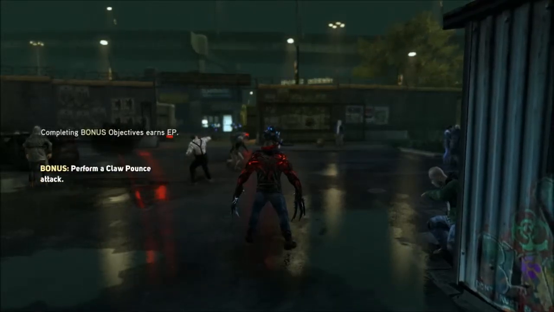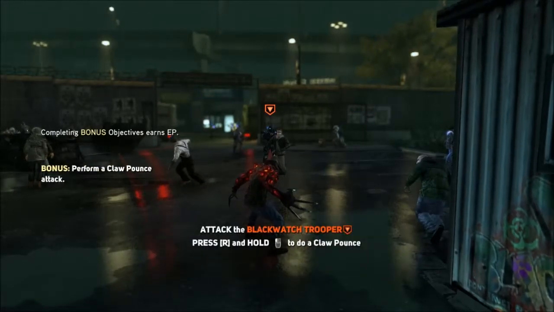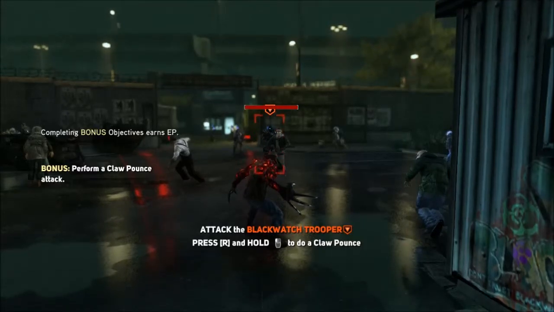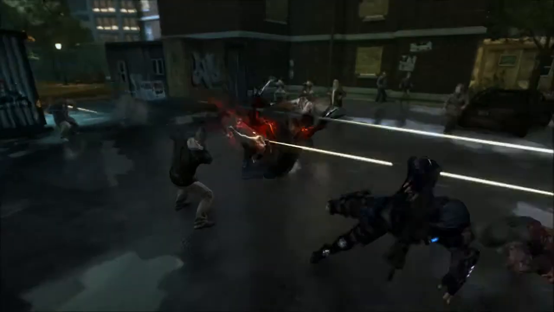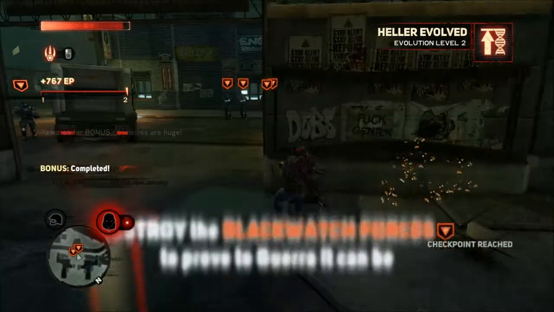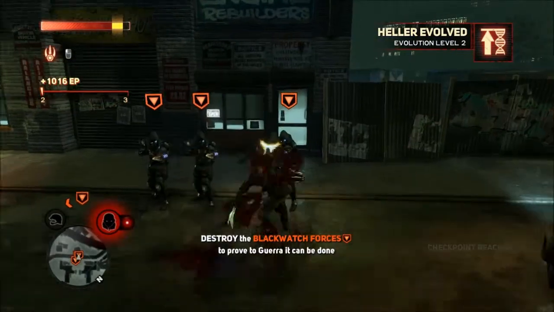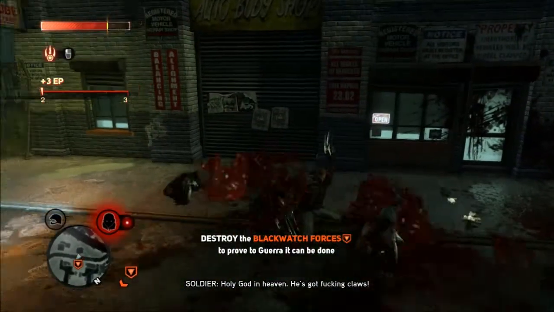Okay. Bonus objective earns EP. Press R to target and hold, like you didn't do that before. Yoink. Aha. Hell yeah. Hillary evolved to level 2, sweet. Yes, you can evolve in this game. I'm not sure if there's a max, but I might find out in this playthrough.